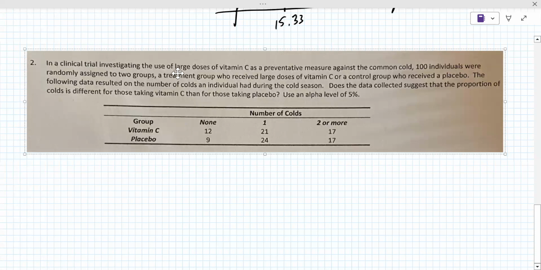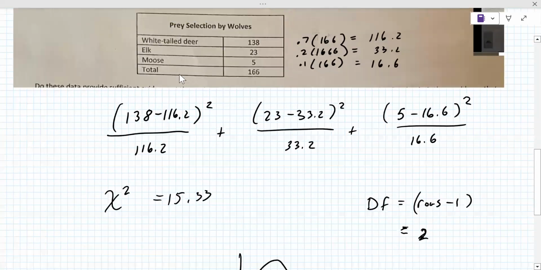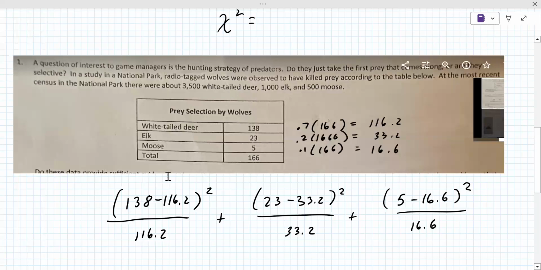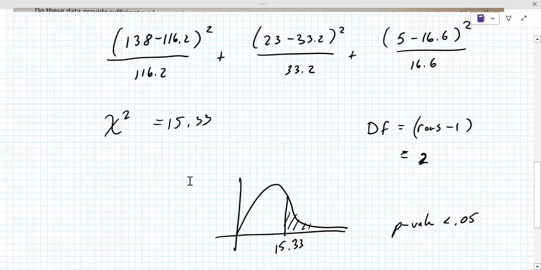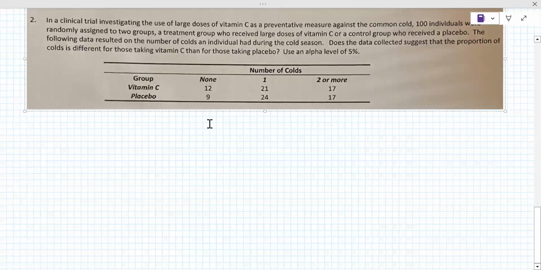What we didn't do in the last one, I should comment on, is we did not go through the conditions that satisfy this, but they would have been satisfied. Like, you need to check that the expected counts are bigger than 5, the 10% condition, the random condition, that whole spiel. If you don't mind, will you try putting this into the matrix and doing your chi-squared test and seeing if it works the way you expect it to?